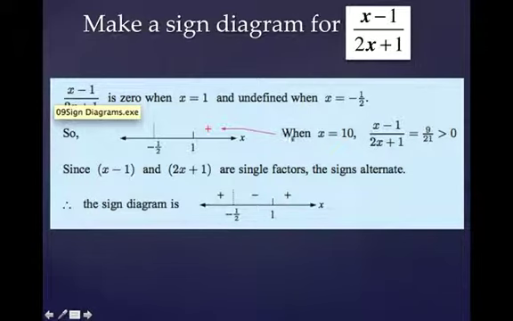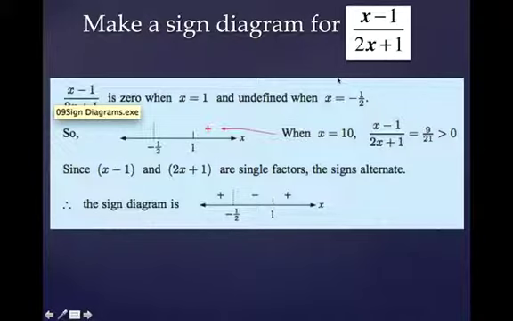well, we can see that this function is written right here. So it's x minus 1 in the numerator, 2x plus 1 in the denominator, and we want to make a sign diagram. We know this is some sort of reciprocal function, so we're going to have some undefined spots. So let's make sure that we find that. What will make this denominator equal to 0? Well, we write 2x plus 1 equals 0, and we solve, and we should get x is equal to -1/2. So that's going to be one critical point.